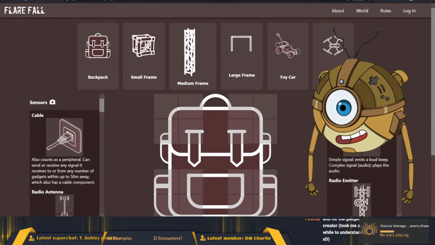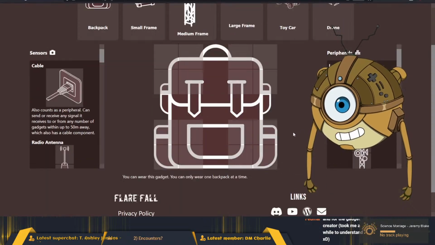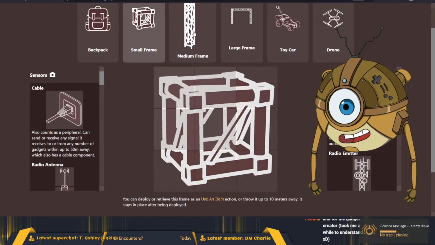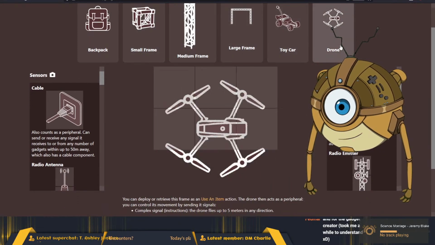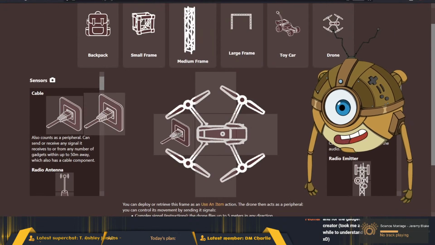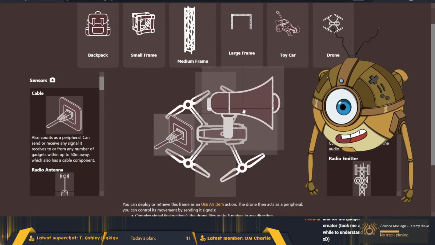I just haven't gotten to it yet. This is basically the Gadget editor for Playerful, so you can choose a different frame. You can see the effects of that frame at the bottom, and then you can just grab some elements and then put them here.